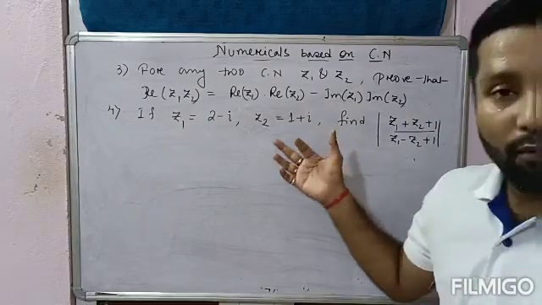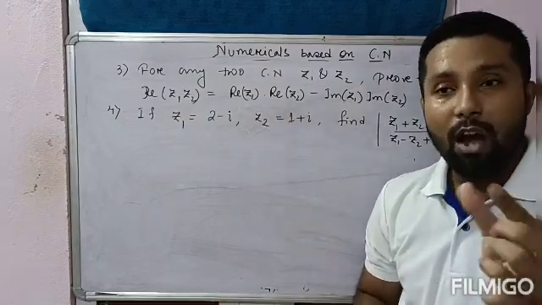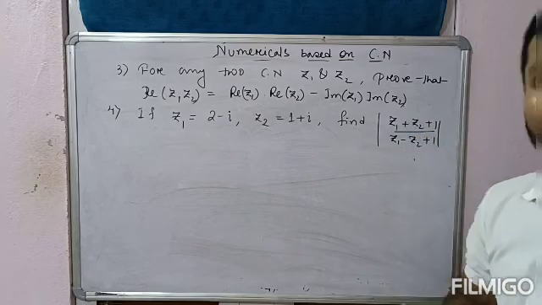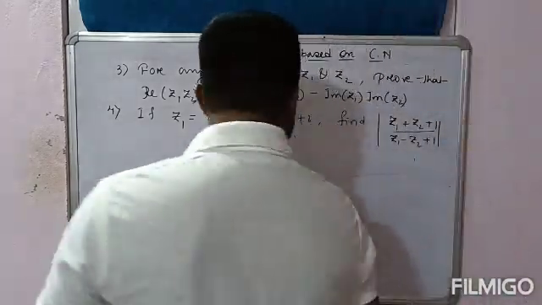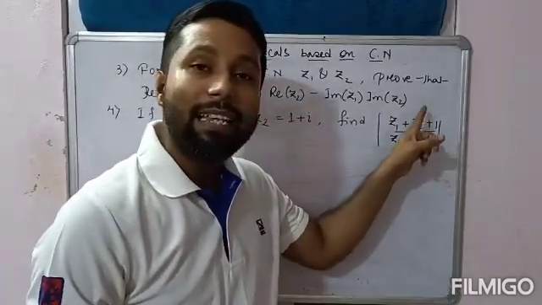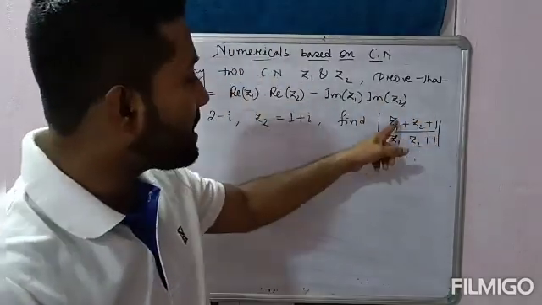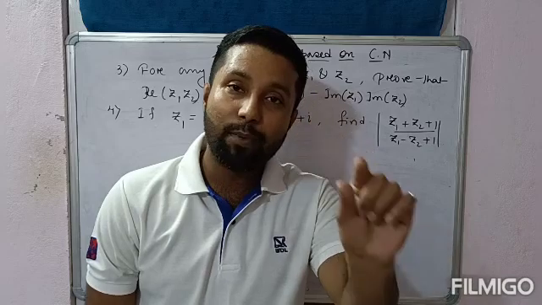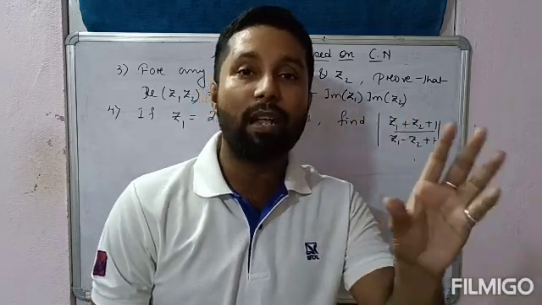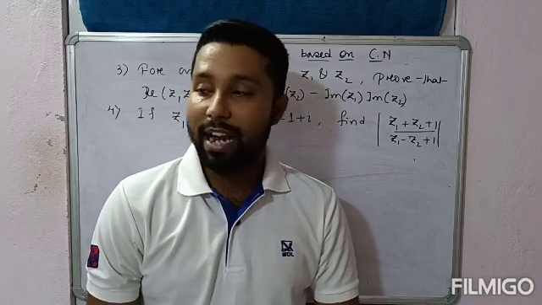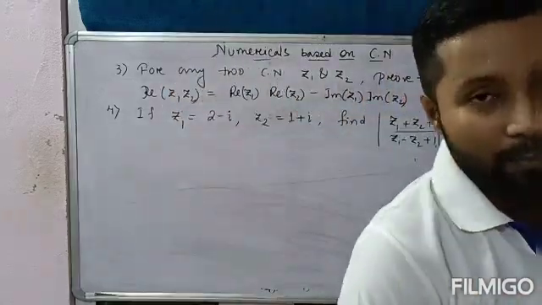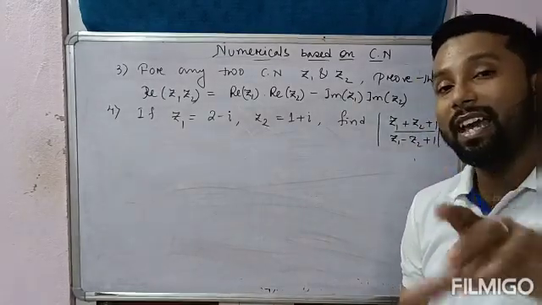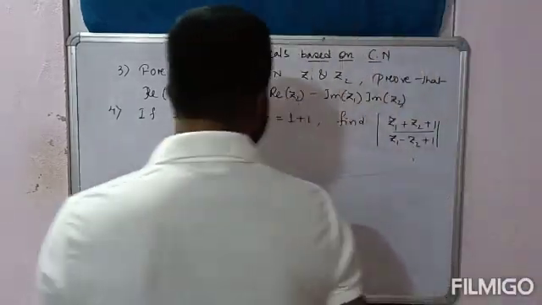Before this question, only I have explained one short question, how to find the modulus of a complex number. तो यहाँ पे एक कॉम्प्लेक्स नंबर के जगह में दो कॉम्प्लेक्स नंबर बैठा दिया, ज्यादा कुछ डिफरेंस नहीं है. What you have to do, first of all you simplify the inside part. मॉडुलस के अंदर जो एक्सप्रेशन दिया गया है उसको पहले सिंप्लीफाई करना है. Always try to express the given complex number in the form of a plus ib. तो ये पूरा कॉम्प्लेक्स नंबर का अगर मॉडुलस फाइंड आउट करना है तो पहले सिंप्लीफाई करके a plus ib फॉर्म में एक्सप्रेस करना है. Then only we can find out the modulus.